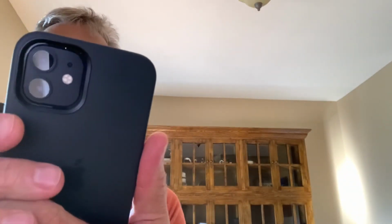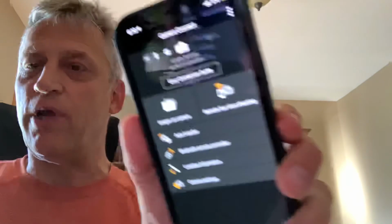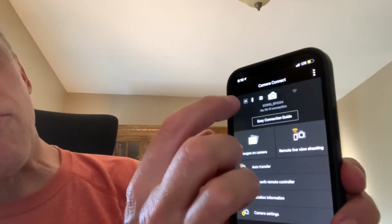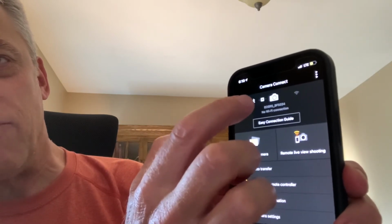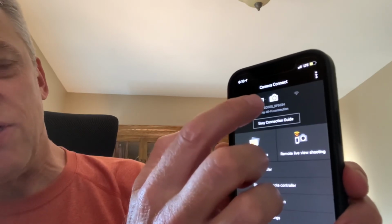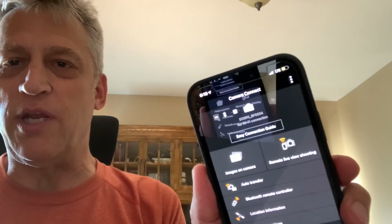And now if I call up my iPhone, what do I get? I get allow camera keep, change to always allow. You're not using that. I'm going to change to always allow. For some reason that popped up. And now when I look at my screen, I've got 4 little icons here. I've got the bars, showing that the Bluetooth is working on my iPhone. The next button shows it's connecting to the camera. So all 4 of these are illuminated, and I know that things are working.